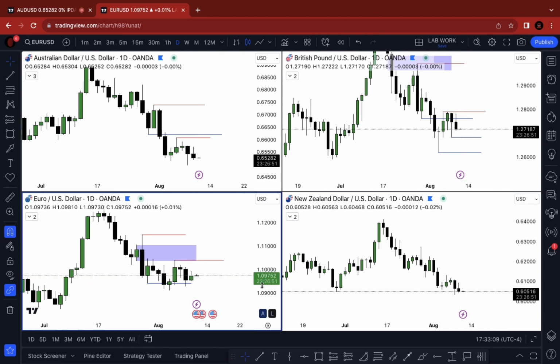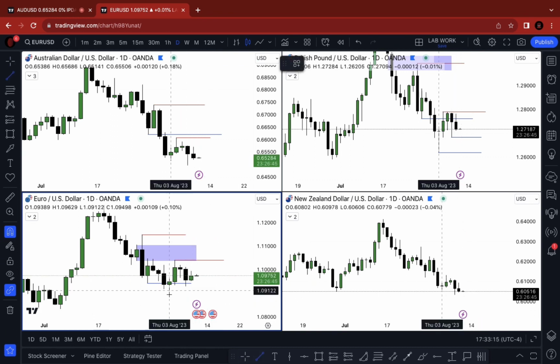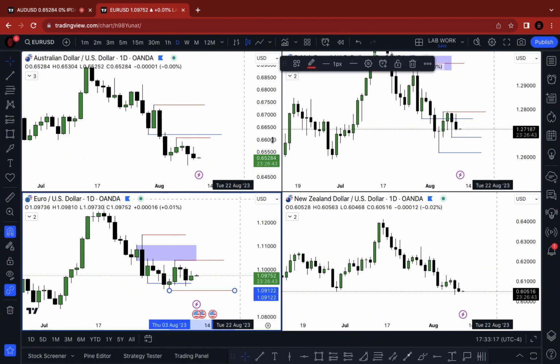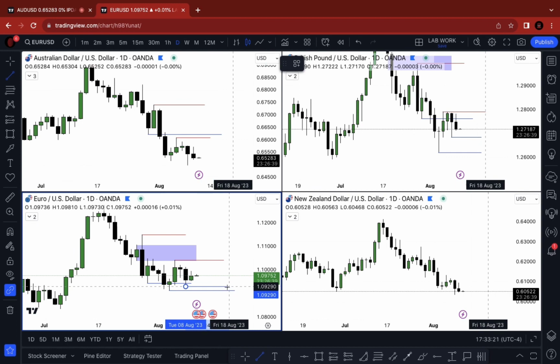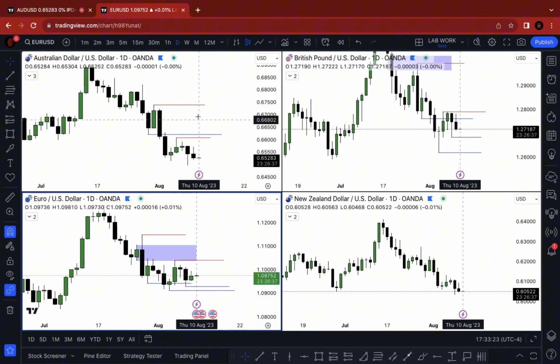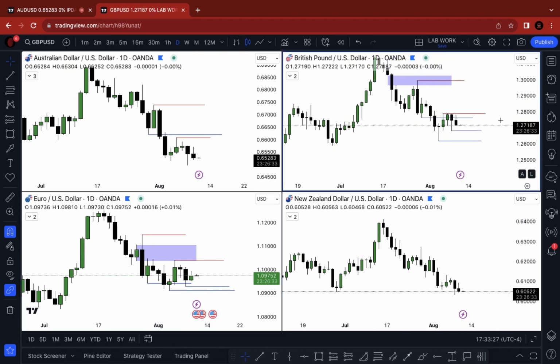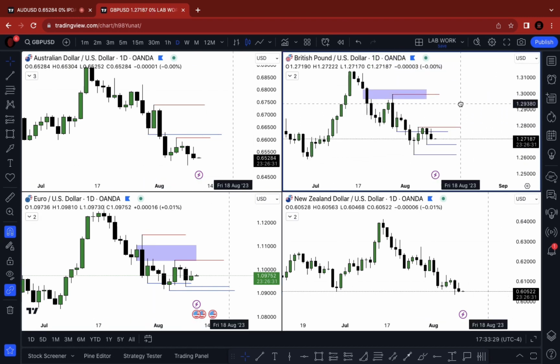CS has 23 hours left. We could probably see price look to sell after this up close candle, probably targeting a swing low. So this swing low here. And this swing low here. So in essence, even though it's a daily update just for AU, I am kind of showing you guys a quick and easy approach to how you can find your buys.